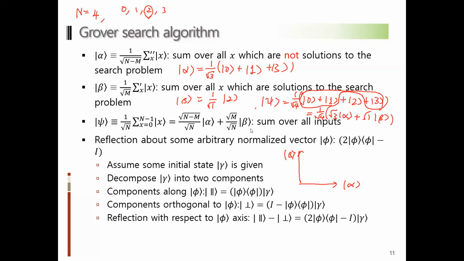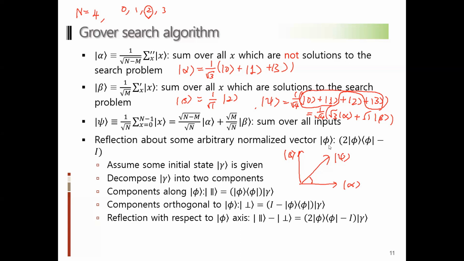This kind of decomposition also implies that the psi vector can always be represented as a vector inside the plane defined by the alpha and beta bases, because they are normal to each other. I can say that they are the basis of the new plane, and psi appears like here. We can also think about the angle between these two vectors, and we can do a lot of things. But before we continue, let me introduce the concept of reflection about some vector.